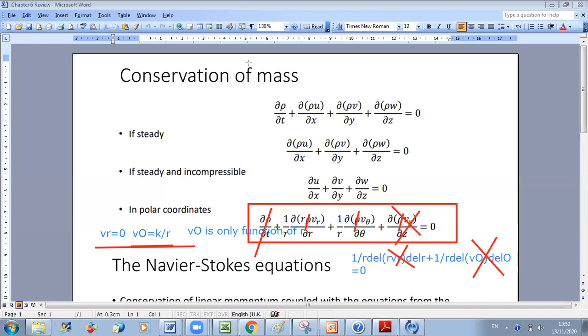Doctor, can we always use these VR and V theta directly? Yes, if you don't have motion in Z. If they give you Vz in the given data, then you should also add the Vz component. We will do other problems, and each problem will have its own simplifications. He means the equations we derived for VR and V theta, that we can always use them. Okay, yes, sure.